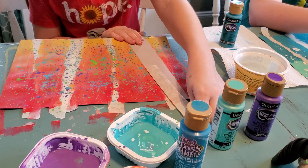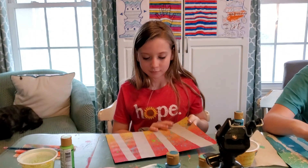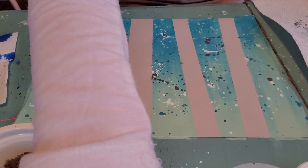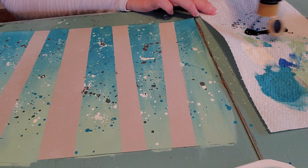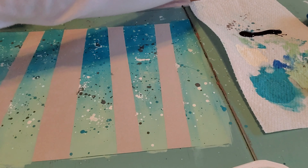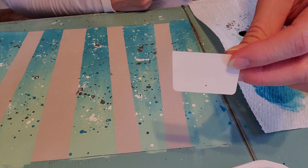Kids are back. What we're going to do now is very carefully take off the tape. When you do this, just go slow — kind of bend it back. If your paint was still a little wet, you might get a little on your hands. If it makes your paper a little bit fuzzy, don't worry about it. With construction paper it might get a little fuzzy. The blue painter's tape works better than the cream, I think. Don't go too fast or you might rip your paper.